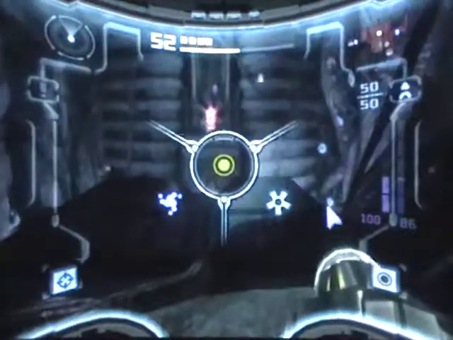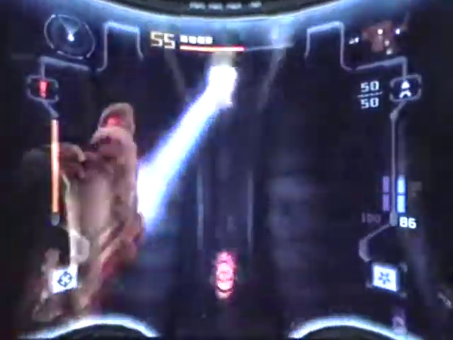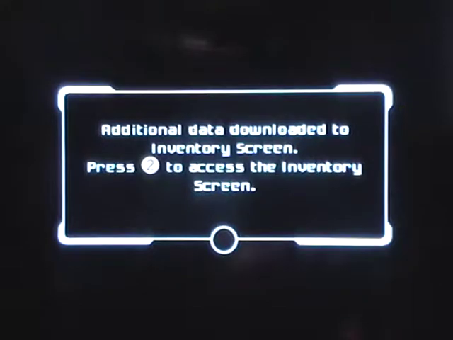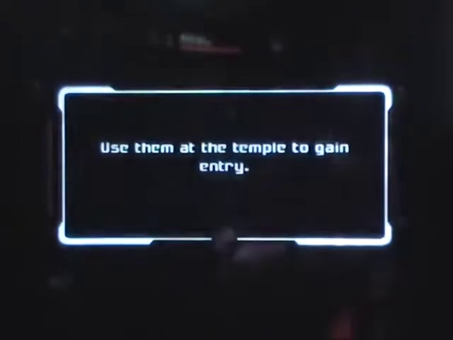Now, there were Huntering here, so I'm going to equip the light beam. So hop it up, and grapple beam in time. Woo! Alright, the Huntering already came out to play, but there you go, guys. We have the last of the three Dark Torvus Temple keys. So now, with that being said, we can access the Dark Torvus Temple.